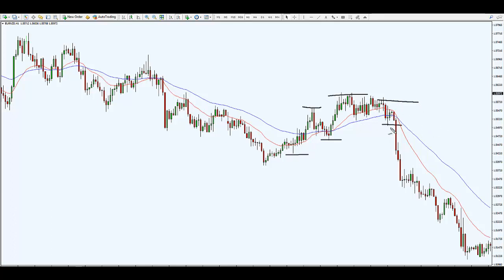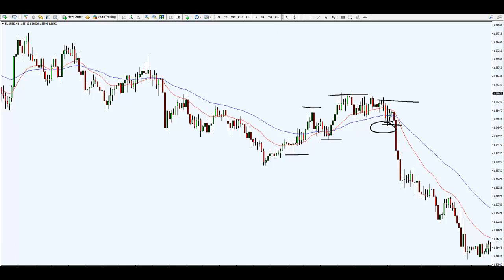So once you have a lower low and a lower high, it's telling you that possibly this retracement is coming near towards its end. And you can look to go short this market when price breaks below this low over here, right? So this is what I mean by a break of structure on the lower time frame. So these are basically the three different methods that you can use to enter on a pullback.